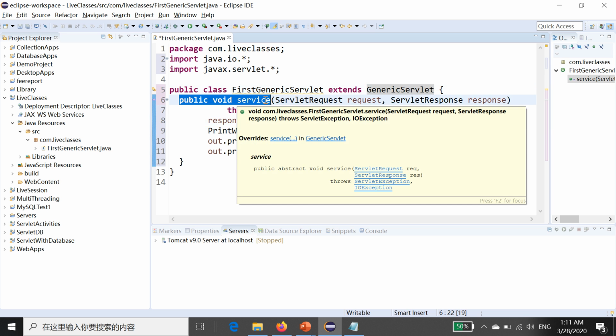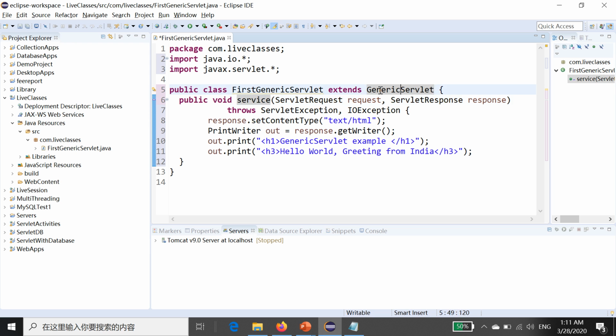After this, the next line you have public void service. This is an abstract method defined in the GenericServlet class. The service method is a callback method called automatically when the container loads the servlet for execution when the client request comes, and the service method takes two parameters.